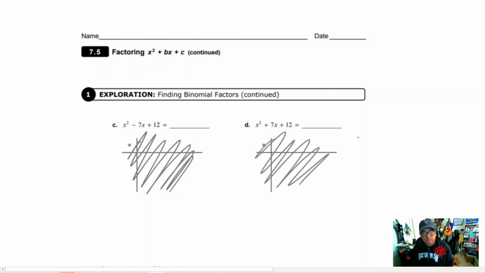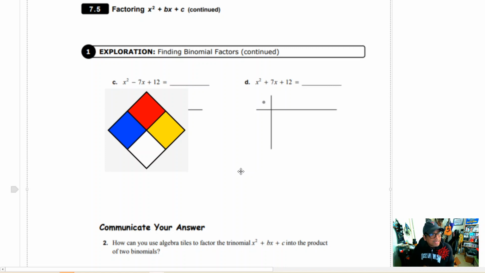What we are going to do is call these diamond problems. And in a diamond problem, we start off with a diamond. So let's draw a nice diamond. Okay, I think I've settled on this diamond. So in a diamond problem, we take this middle term right here, minus 7, and we put it down here. Then we take this last term, the plus 12, and we put it up here.